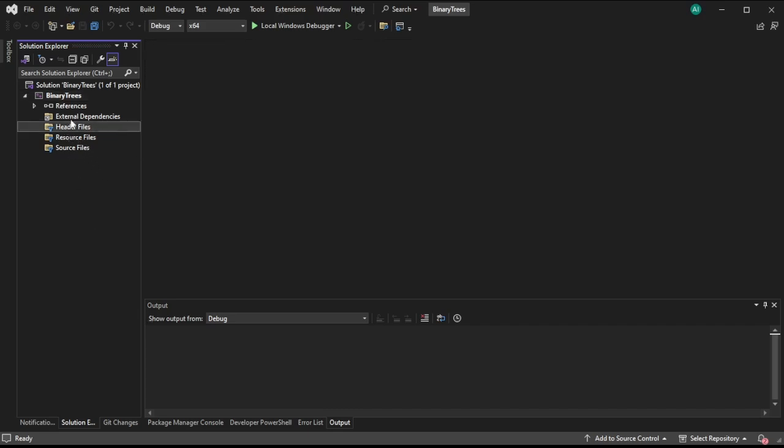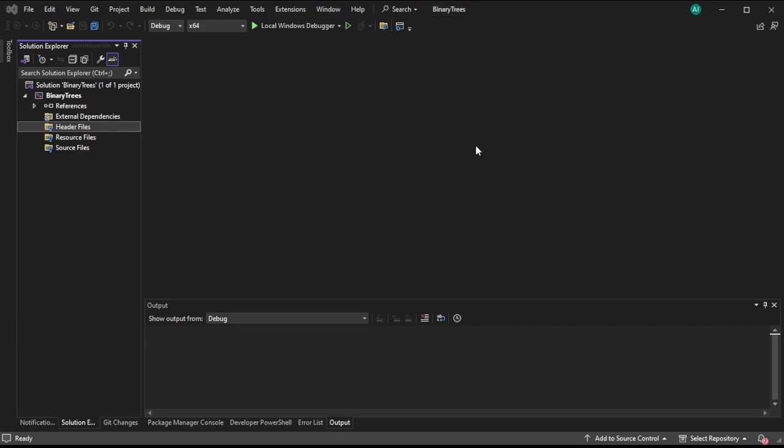So now, here in VS Code, I just created a C++ application. It's a console application. So here in the header file, we will add a new class.